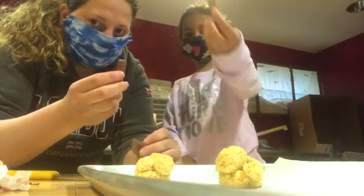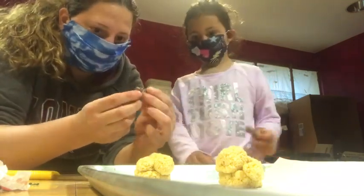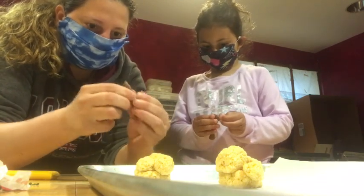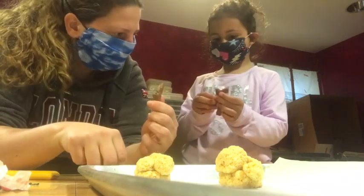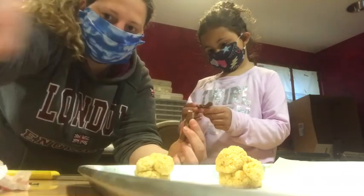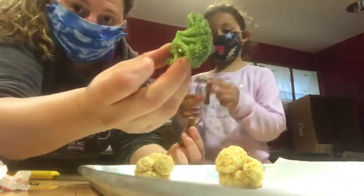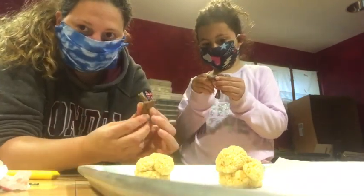So you're going to take the trunk. And you're going to take your three pieces. And you're going to make like a little tree. And you're going to press it together so it sticks. Can we do them like awkwardly? You want to put it to the top because it's got to look like this. See how the broccoli is? See how the broccoli has branches? Like arms. It looks like arms. Perfect. See, mine looks like arms too.